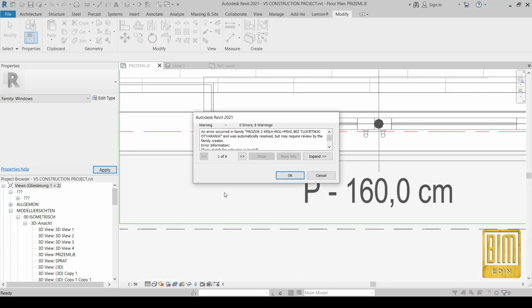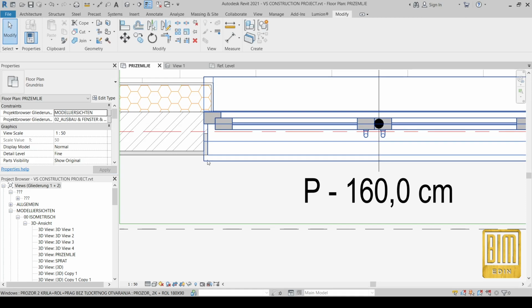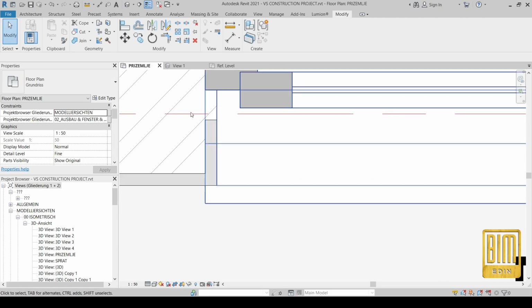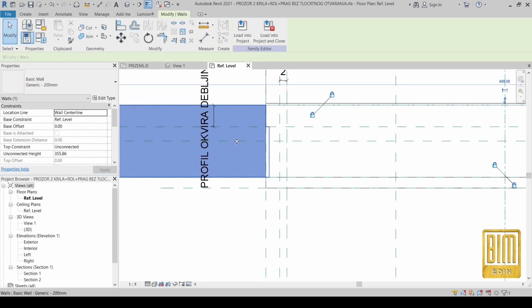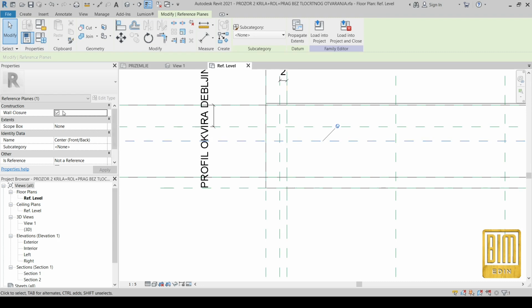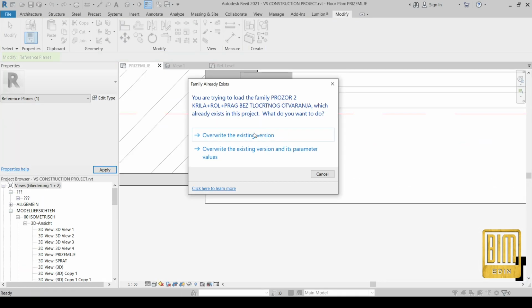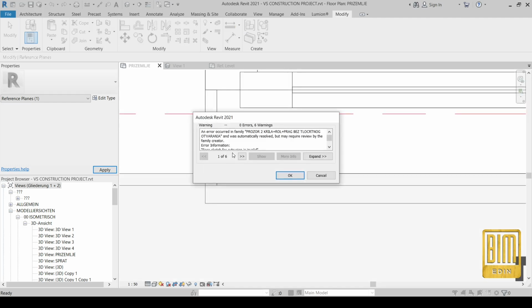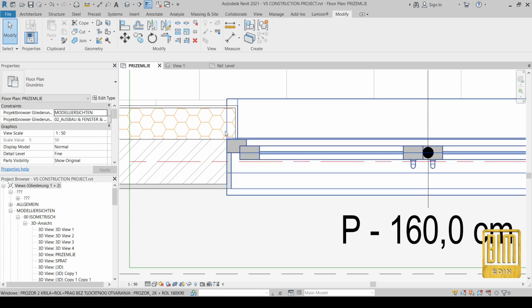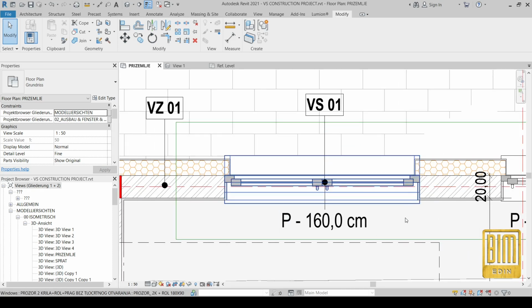I choose the reference plane that is in the middle of the wall, and now you can see the plaster came to the reference plane with wall closure. All right, now I'll unlock this and turn on the reference plane that determines the thickness of the window frame.